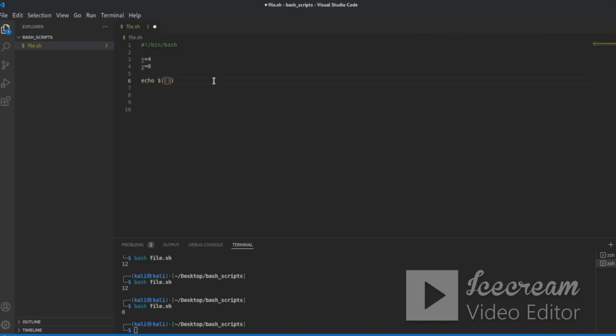So if we say y minus x and we save this, we now get 4. If you want to run something such as a calculator within Bash, you have to use BC, but I'm not going to cover that for the sake of this course. I would rather tell you just use a calculator because it's going to be a lot easier than using the command line to run some kind of math.